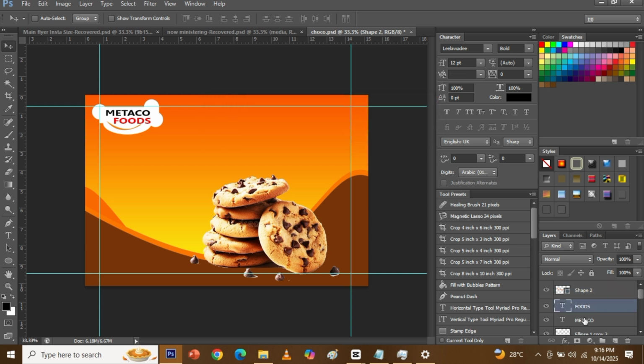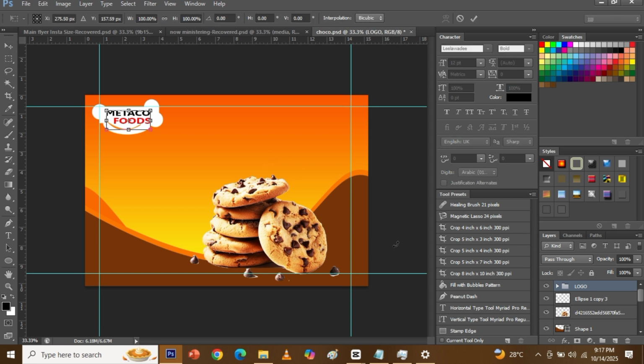Let it load. Okay, let it load up. Ctrl G. I select everything and hit my Ctrl G to group the layers together.